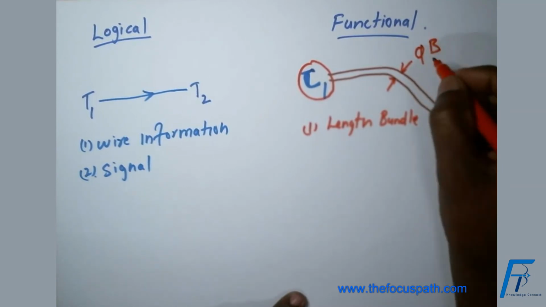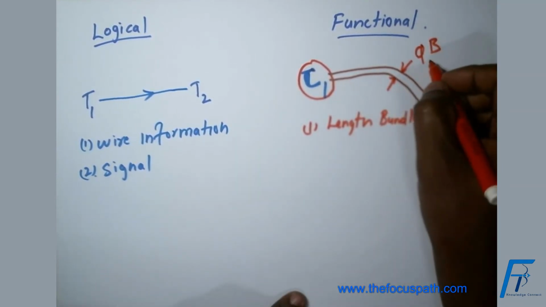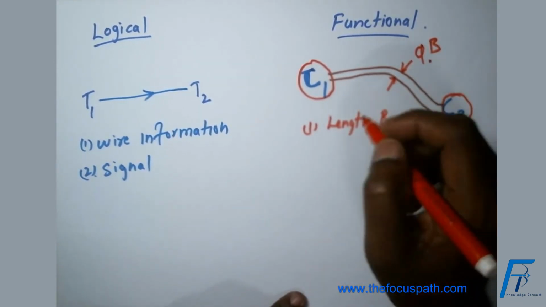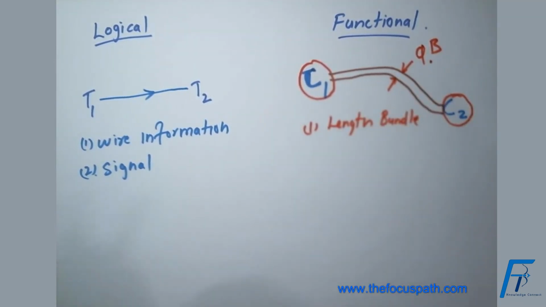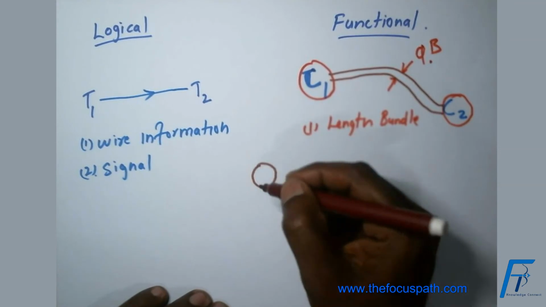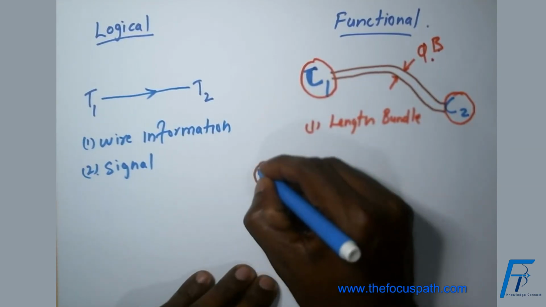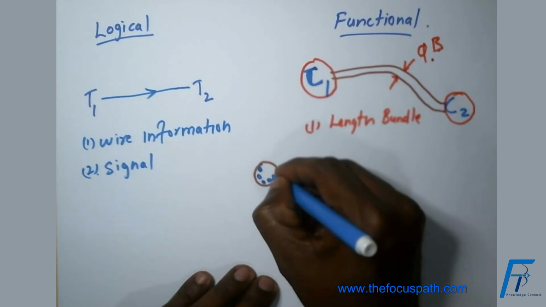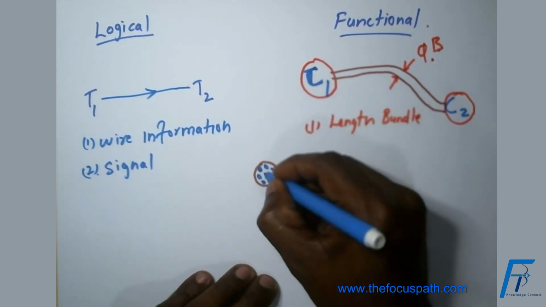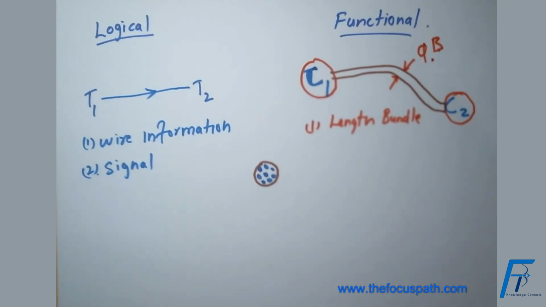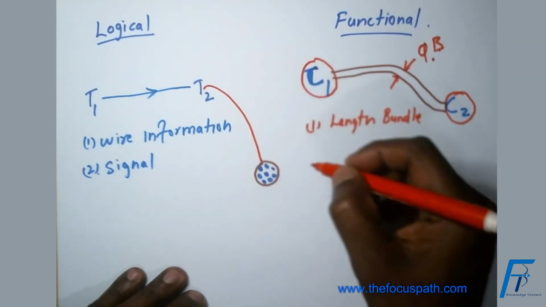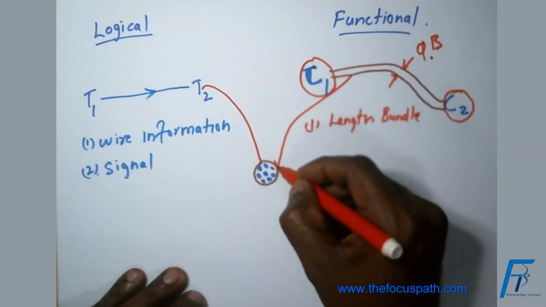Diameter B, the bundle diameter. This bundle diameter is driven from the wire information. That means if you see, this is my bundle. I'm just going to draw the bundle diameter. So this is my bundle. How is the bundle diameter B defined? It is defined based on the number of wires inside the bundle. So I can have, for example, 10 wires or 20 wires inside that. So based on your wire information, your bundle diameter information is taken into account.